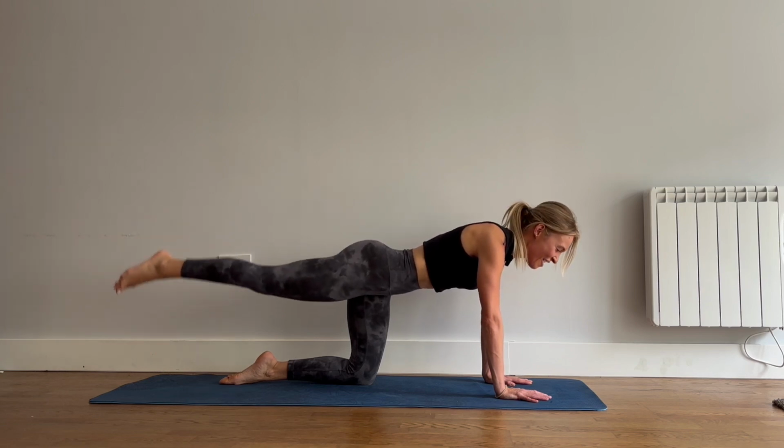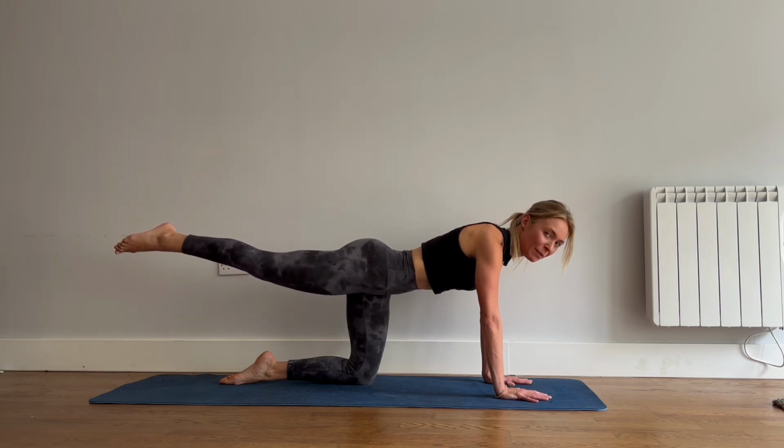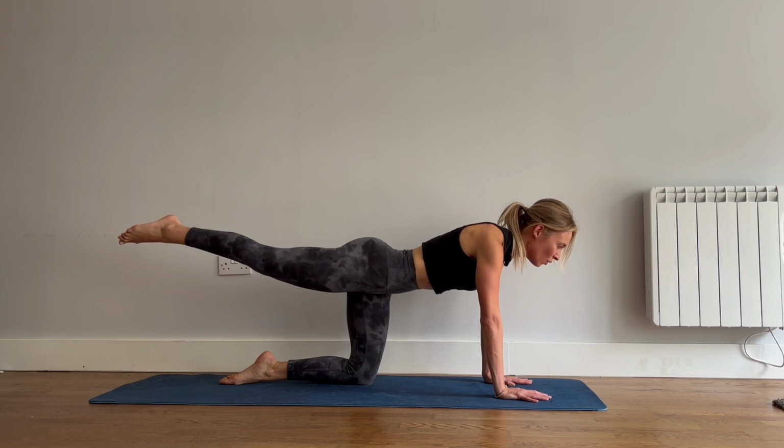You got 5, 4, 3, 2, and 1. We're going to hold it here. Can we point through that toe a little bit more? Lift a little bit higher. We're going to hold. Squeeze that right hand bum cheek. It should be nice and firm if I was to poke it.